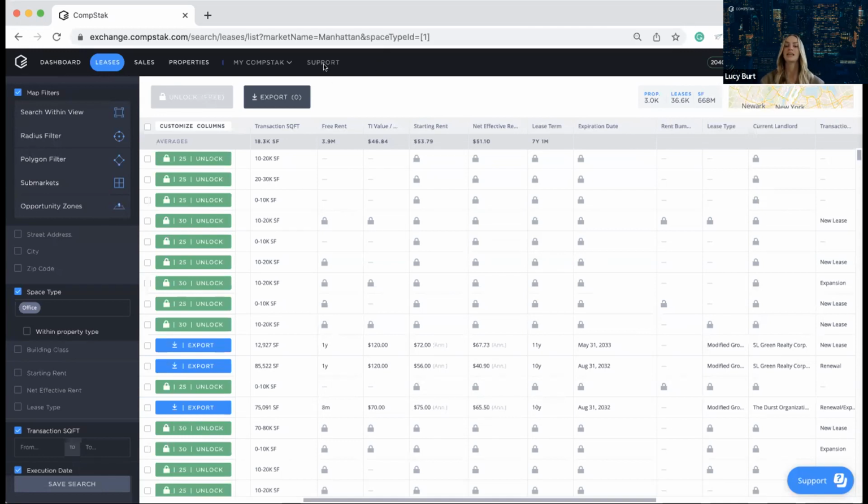And next question is, what steps are required to verify the data is from a licensed broker? So the first step is when you apply for an account, we verify that you are a licensed broker or appraiser. From there, when you start to submit data, we touched on this a little bit in the beginning. Every comp goes through a proprietary computer algorithm, ensuring that there aren't any red flags or anomalies. If there are any issues, it is then sent to our data team. The data team hand combs through these comps and does some additional research, trying to find the answers and see what the anomaly or issue was.